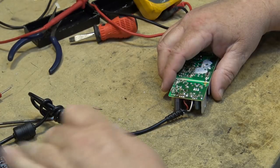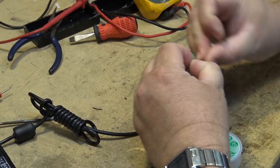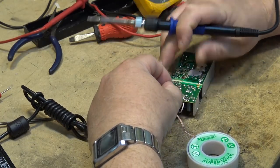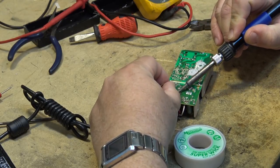I'm sure it's bad. And I'm thinking that's probably all that's wrong with this power supply, because it's running 24/7, so it gets a fair bit of use.